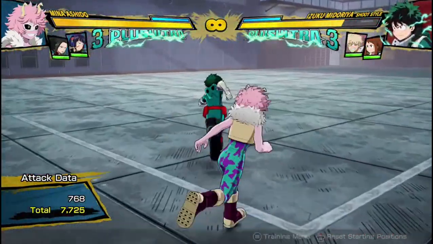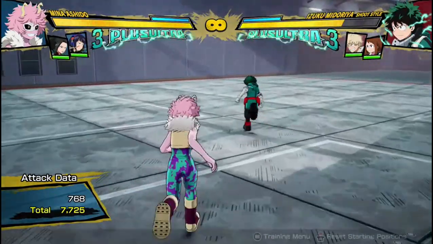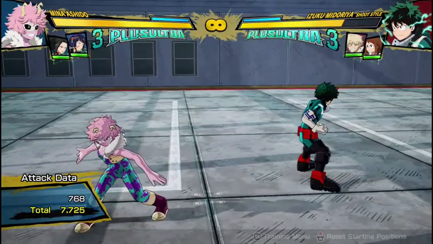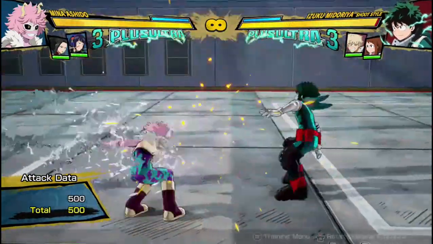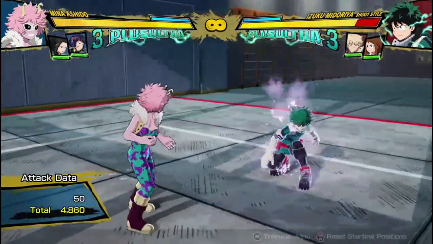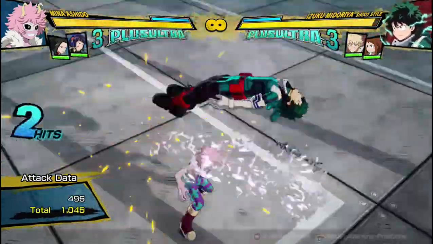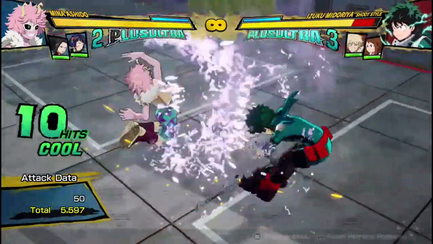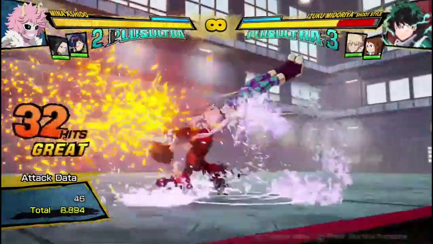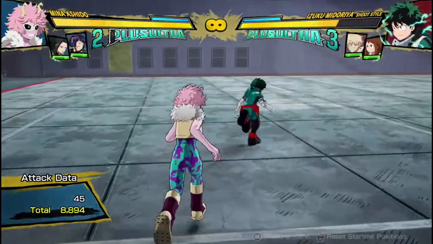If you want to spend meter, Mina has a few ways of extending her combos. She can either do two hits into her quirk one move, and then dash cancel out of that. I'll show you what that looks like. So two hits into this, hold it down, dash cancel into her. Oh, that didn't even. It missed the last hit.